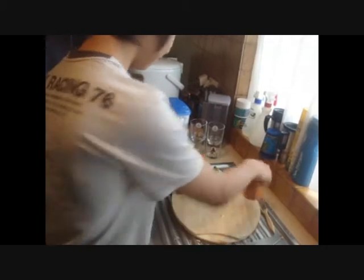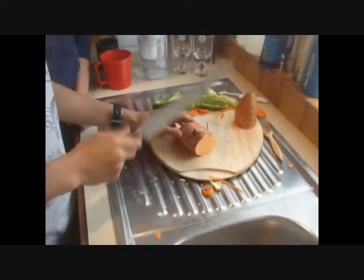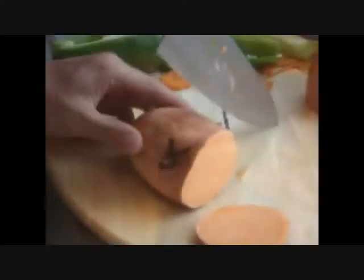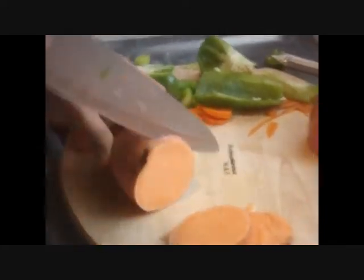As you can see, it's hard. Now you chop it into slices about half a centimeter, alright? He beats the master. No! No one beats the master!